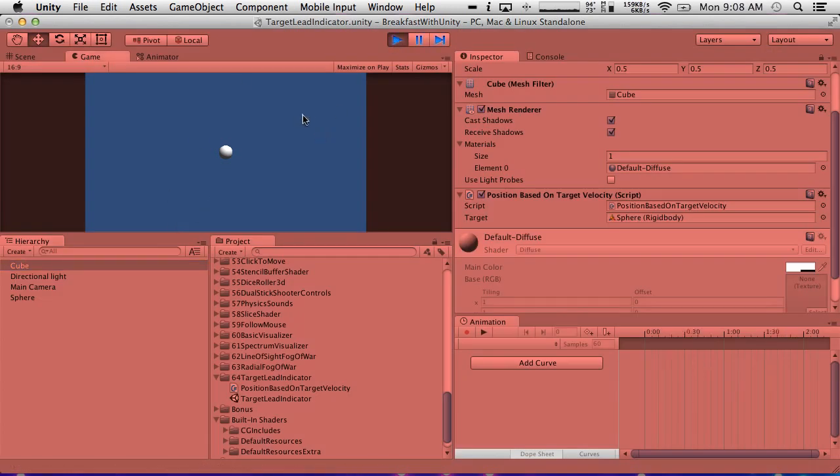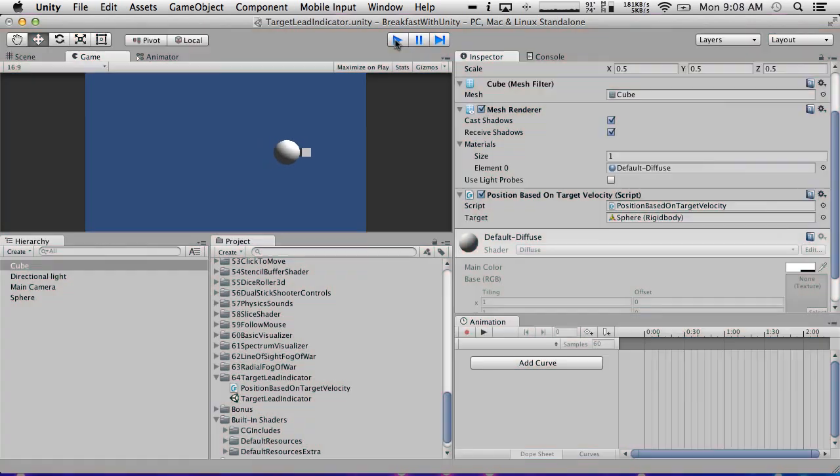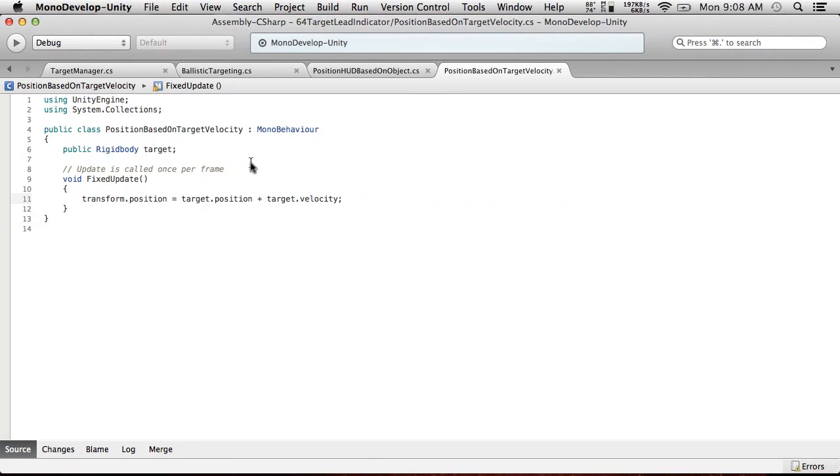So now if we move the sphere, you can see that based on the velocity, the target goes out further or less. And if we move it in 3D, we get the same effect, except for it moving in 3D. Yay! So that's good. That's a first step here. So now the difference here is what we actually want. This gives us the position that the object will be exactly 1 second after moving this way.